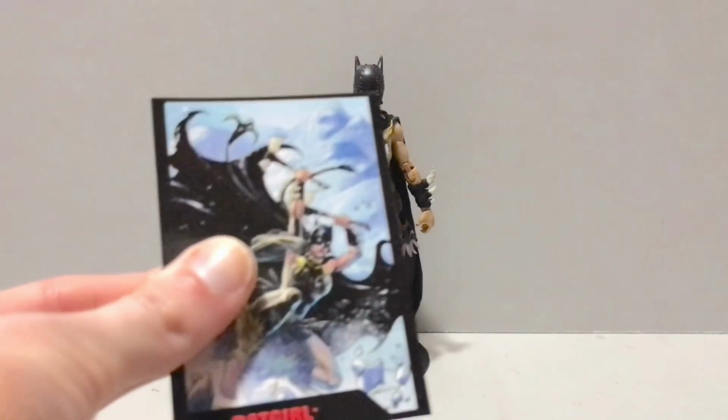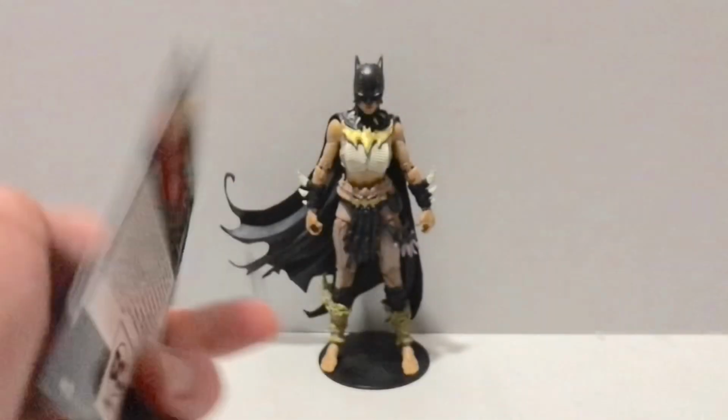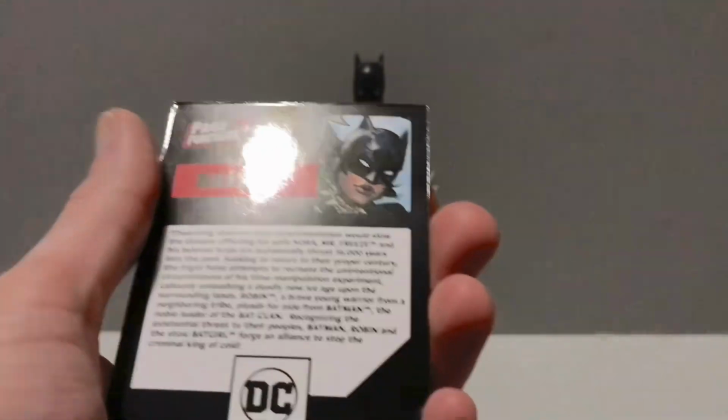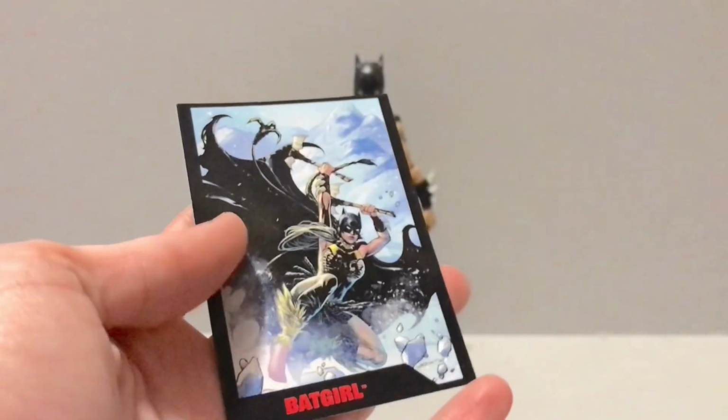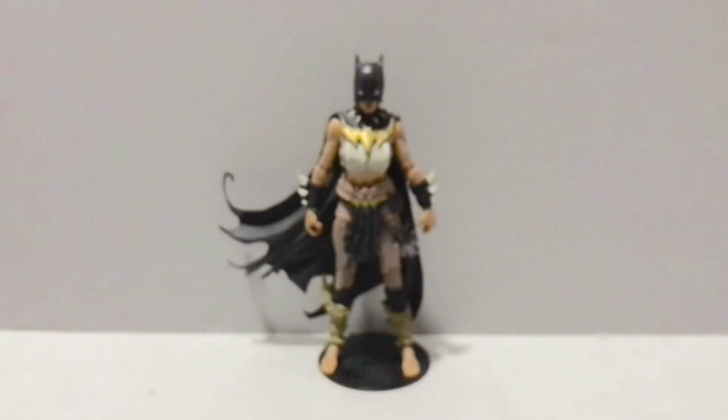She does, however, come with a collectible trading card. Picture of her on the front there. Again, the bio is the same on the back that it was on the Cave Batman's card, or Cave Bats, whatever. So I'm not going to have my reader read that for you. I already did that yesterday in the Cave Bat review, so check that out if you want to learn more.